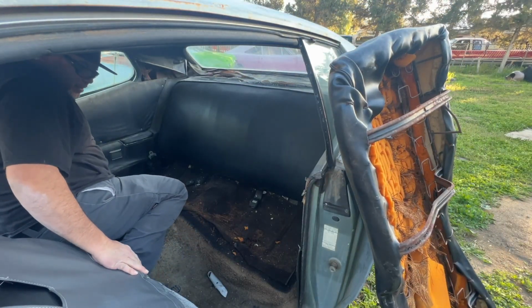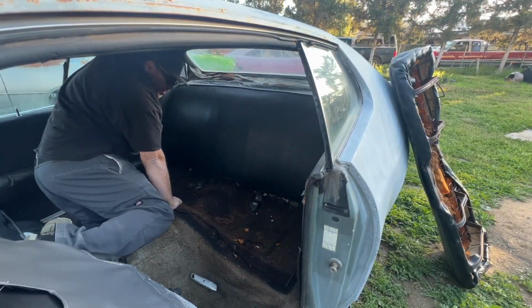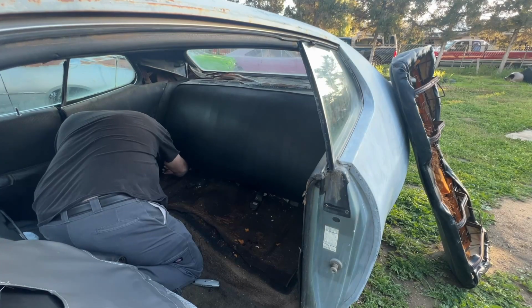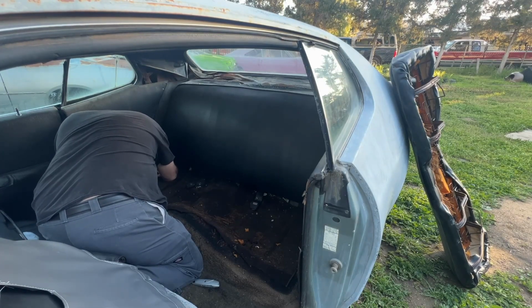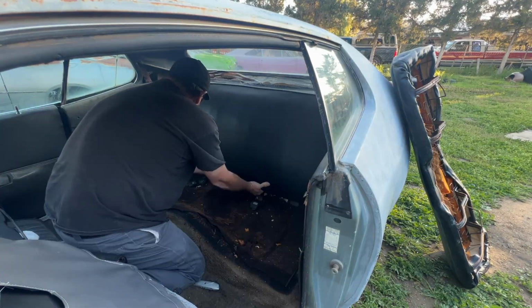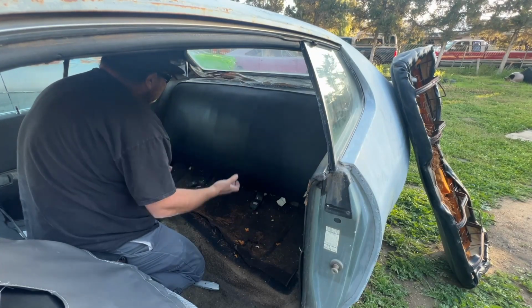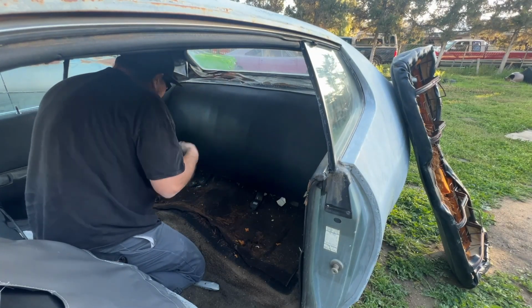I'm gonna need channel locks. Found pliers, not channel locks. So on the bottom here, basically the metal is folded over. Allows us to pull this forward, and this is hanging on some hooks, so we just got to pull it out and then up and off it comes.